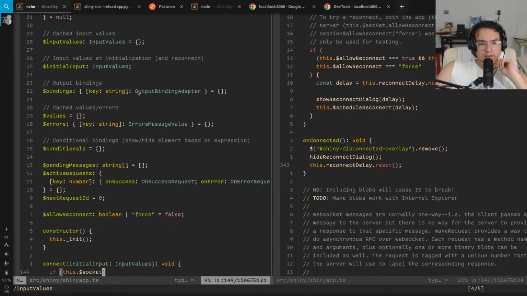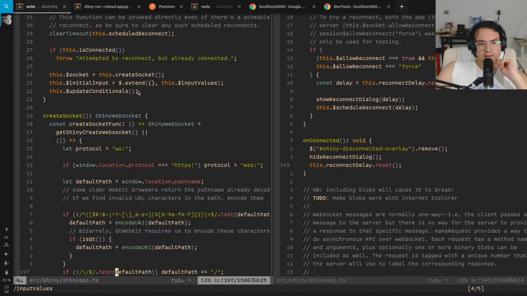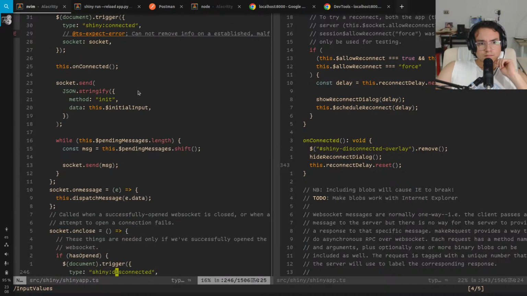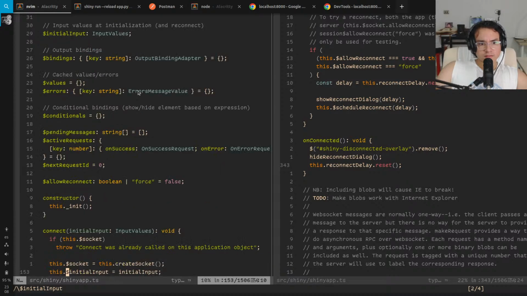Okay, the question that I have is how could that data look? Because here it says this.initialInput, right? But this initial input, am I missing something? Initial input is just literally input values.